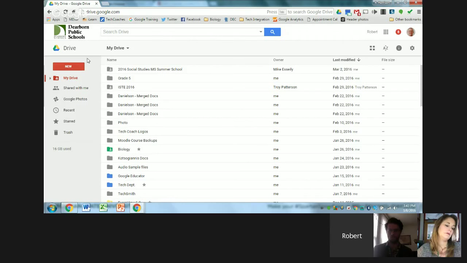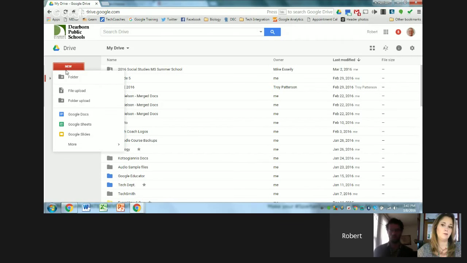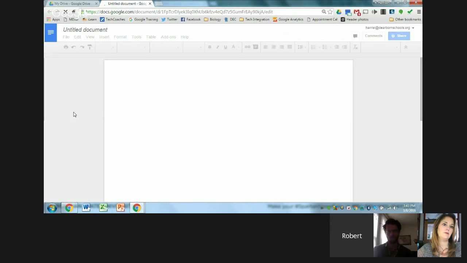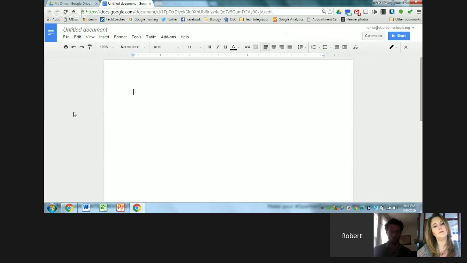One of the ways you can start a Google Doc is by going to your Drive and clicking this big red button on the left-hand side that says New. When you do, you have a bunch of different options. You can create a new folder, files, as well as some of these other tools that at some point we'll show you how to use as well. But we want to focus today on Google Docs. So I clicked New, and I'm going to go down to Google Docs. What that does is create a brand new document that is going to be saved automatically in my Google Drive.